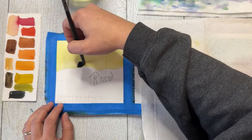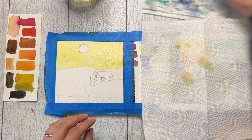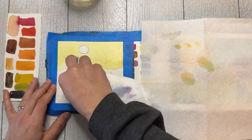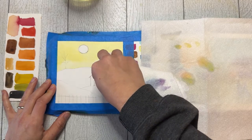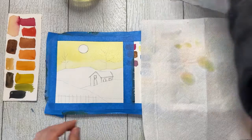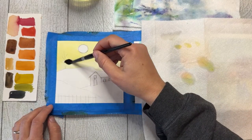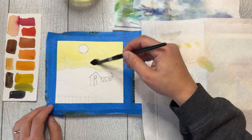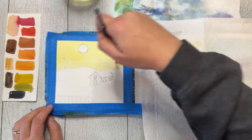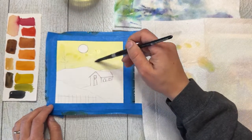Just re-wet that and start to pull out some color. I could even take a little paper towel. I'm using Qor paints. So these are highly staining paints. They don't lift as well as some other paints, but they're also very vibrant. So I love them for their vibrancy. I don't mind that they don't lift as well as some other colors. I mean, they still lift, but they just don't lift as much.